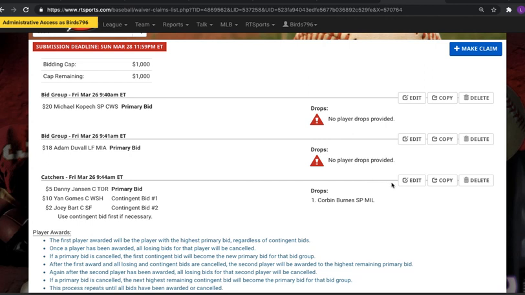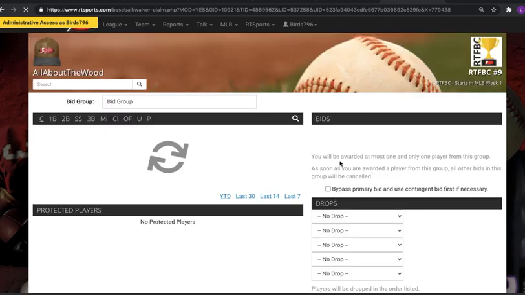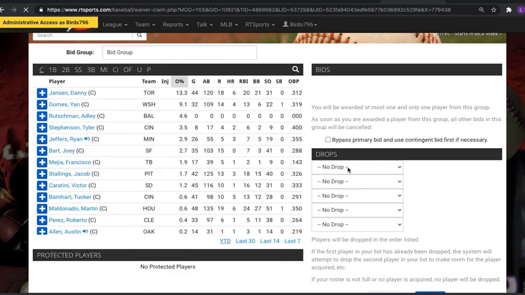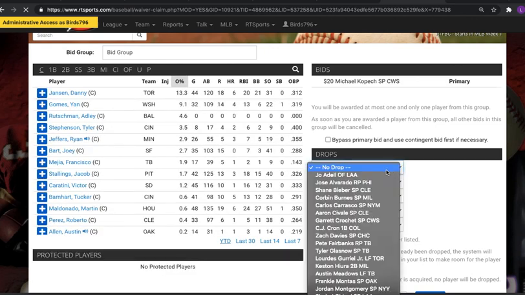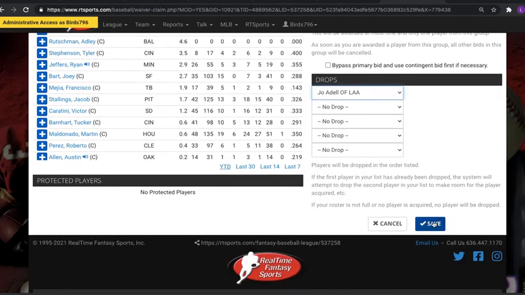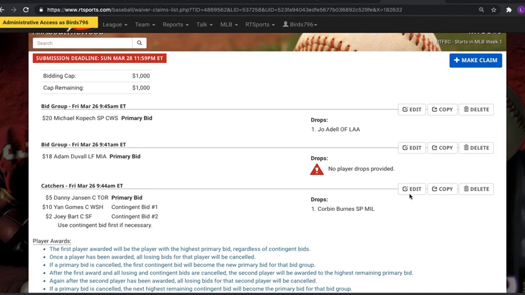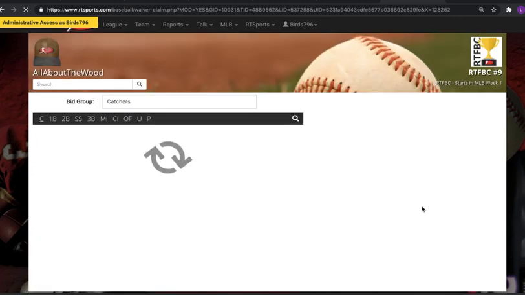So a common mistake that a lot of people will end up doing is they will have one player to be dropped here. So for example, we're going to have Joe Adell be dropped here, but then we're not going to have a drop on our third claim group.